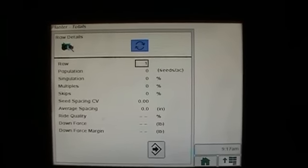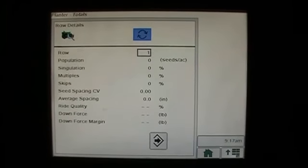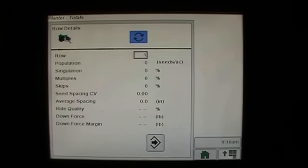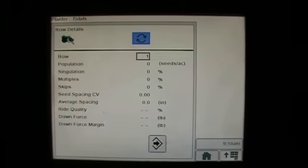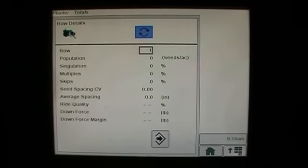But this is kind of like the old one, where you could pick a row and look at everything on it, and you could just watch that one particular row. If you had a row that was maybe causing you some problems or seemed like it had some issues, you could flip to this page and just watch that one row, and that way you could look for maybe some issues that it might be causing.